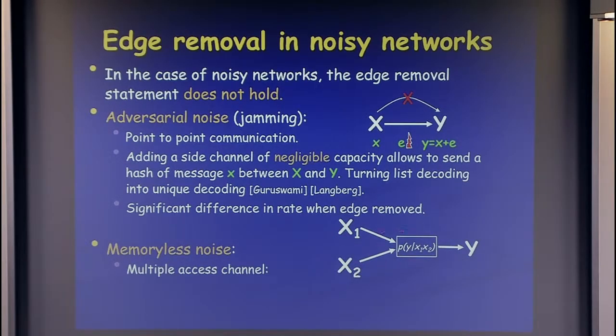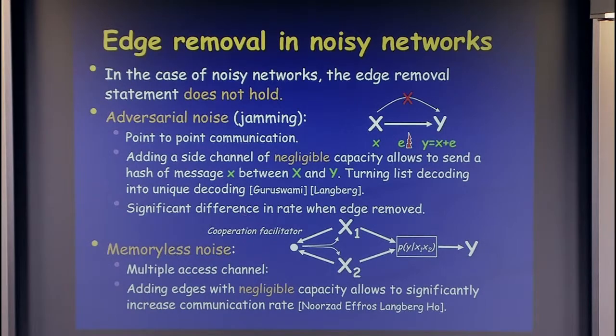They're independent. They go through a channel. Y wants to decode. And in this case, we also add some kind of gadget. Here, the gadget was very simple. We call this gadget a cooperation facilitator, in which it takes all the information of X1 and all the information of X2. It does some kind of computation. And then, in a very low rate channel, it gives back information to X1 and to X2.